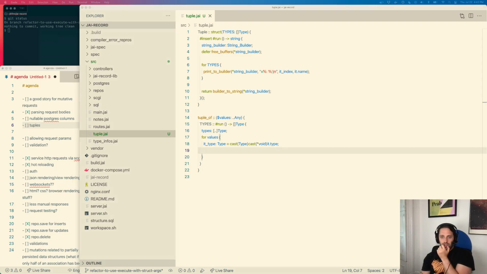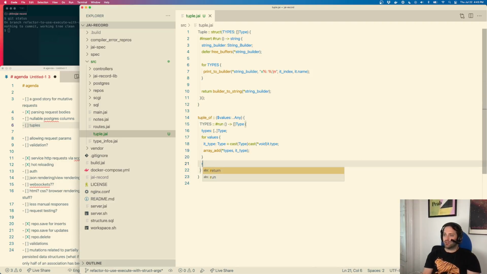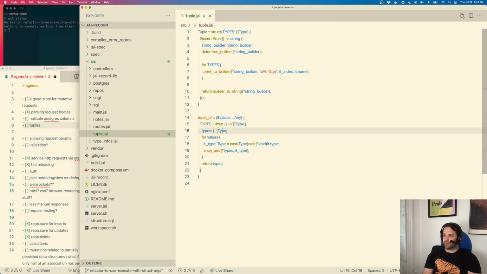Yeah, do a cast and do a cast. Okay. Array add types, return types. I bet there's no chance that this works, but let's see.